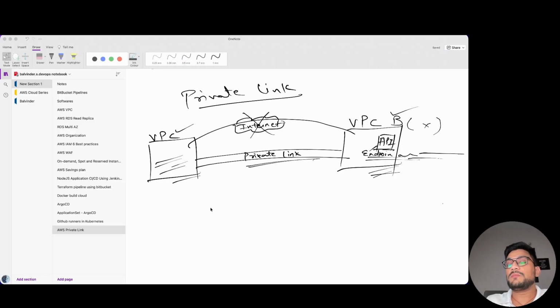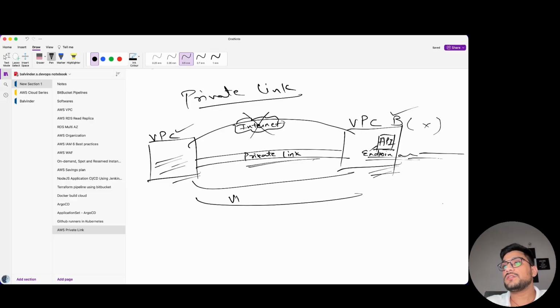Now, most of you would be thinking that we could achieve the same thing using a VPC peering connection. We can create a VPC peering between these two VPCs, and access those APIs using that connection. Yes, you can do that, but for that you would have to be in full control of both of these VPCs, so that you can create the peering connection and manage the route tables, etc. And with a VPC peering connection, you are giving complete access to the particular subnets.